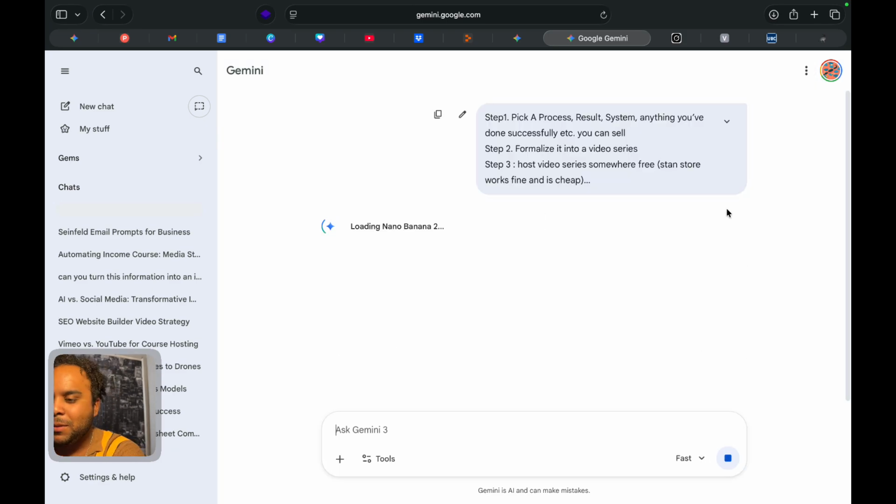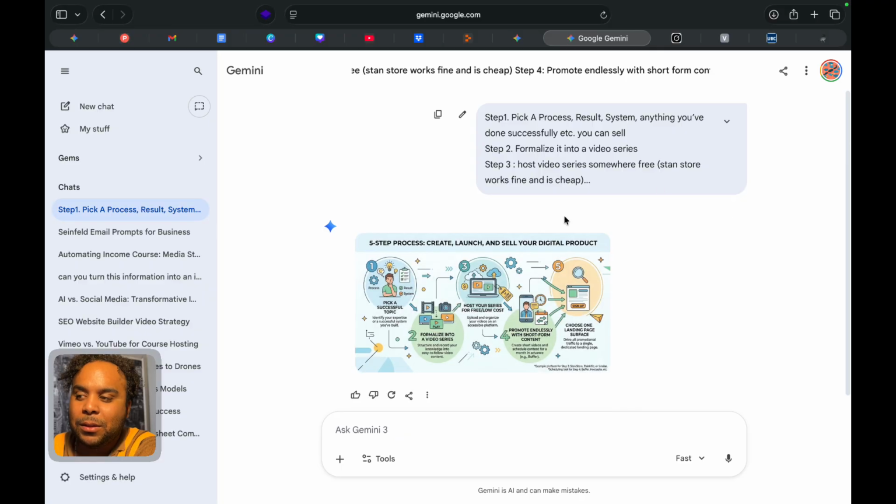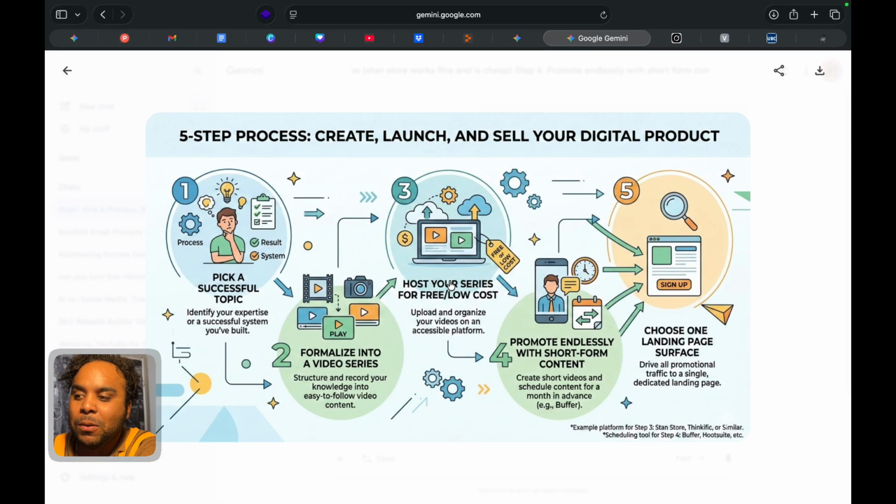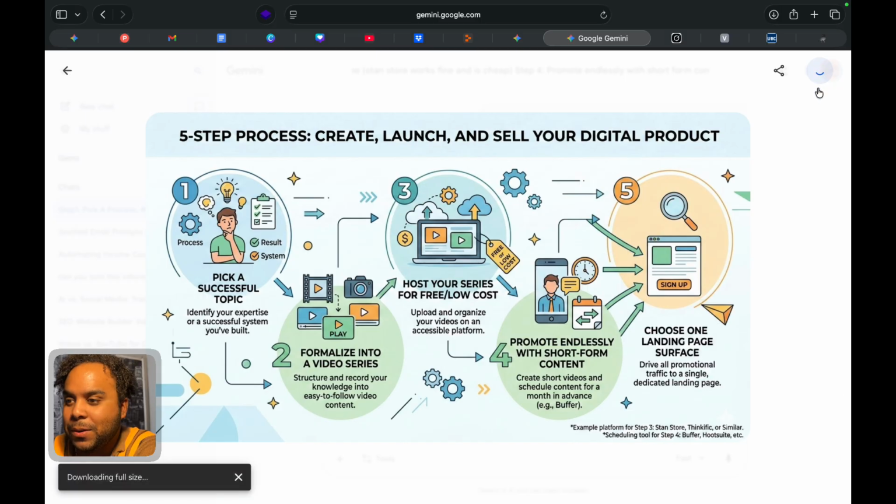Loading Nano Banana. As this is loading, it's actually making the infographic. And if you want to make it in different types, there's so many different types that you can. So this is how this one came up. Notice how it's very visual, it's very pretty, and then I just download. So this is how I use Google Gemini to do it.